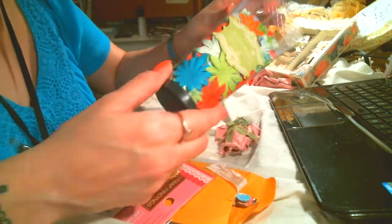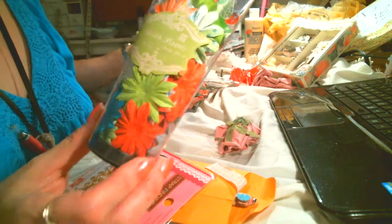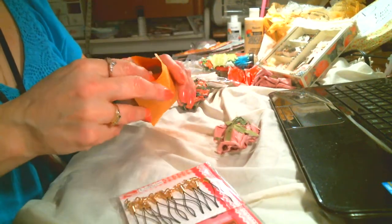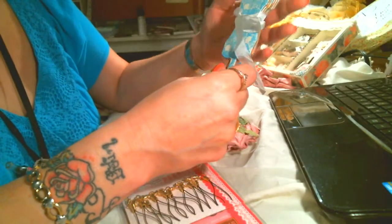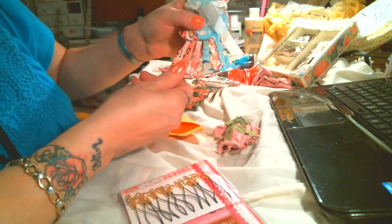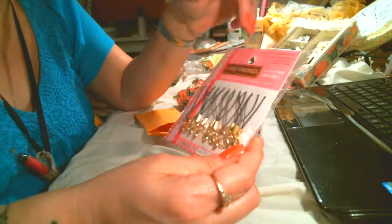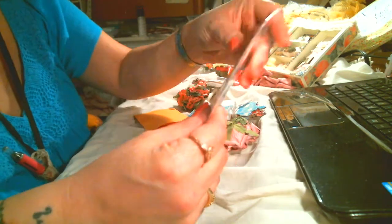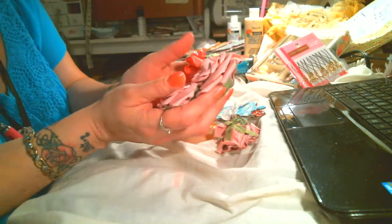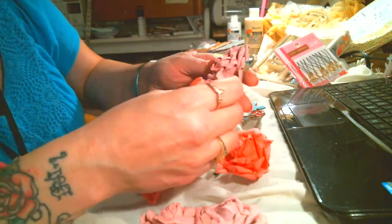These are Prima flowers, and this is perfect because these are the colors I'm doing for my daughter's graduation album. Oh, what's in here? Oh cool, look — there's the chipboard dress forms. She's got all kinds here. I don't want to untie it yet, but look at all the different colors and patterns. And she sent me some more of these strap findings — these things are so cool, I really like them. I can't wait until I can make more. And look at the size of these roses, you guys — that's fantastic, I just love them.